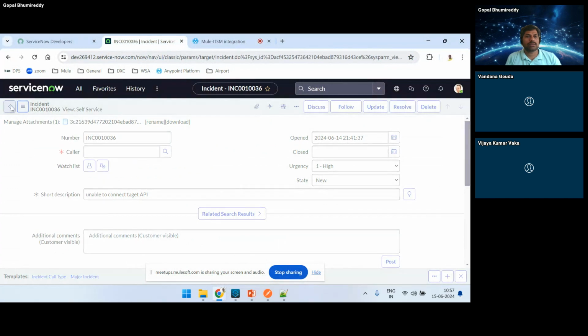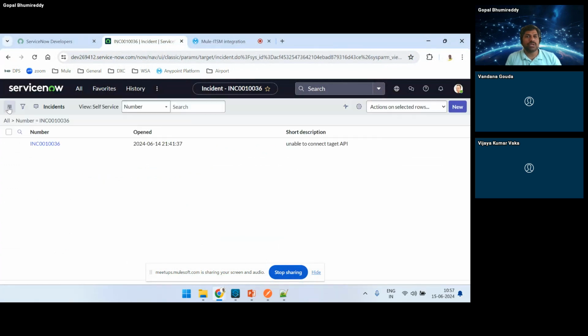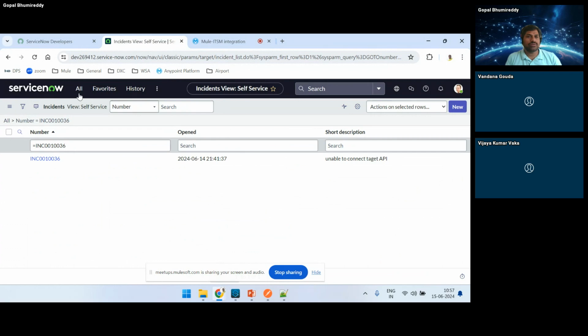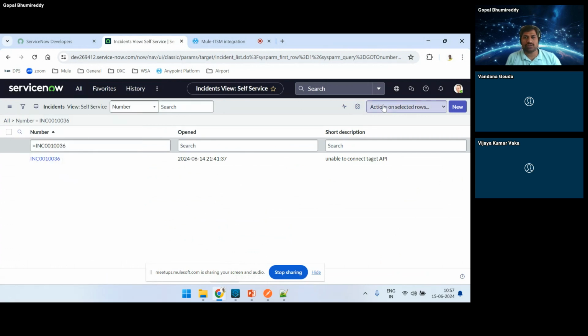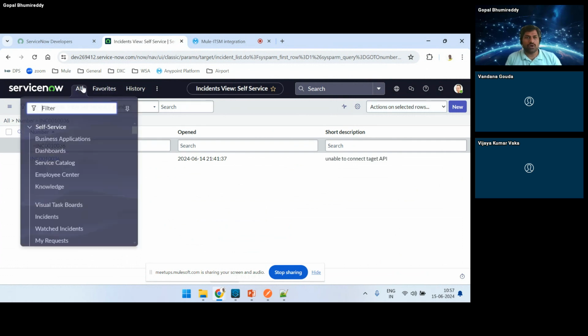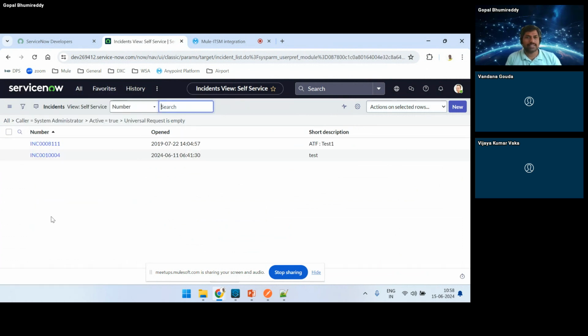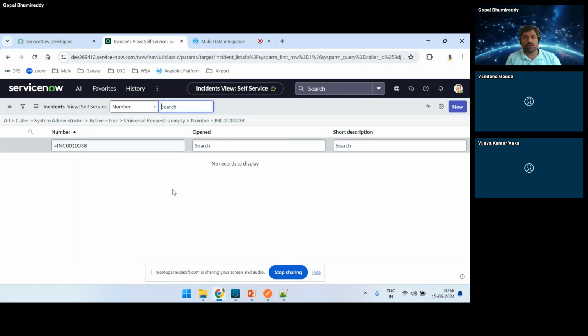Go back. So in a trial account, once you are logged into this ServiceNow portal, click on All, and then say incident. When you say incident, it is searching with the caller as system administrator, so if you do a search, no tickets will be there.